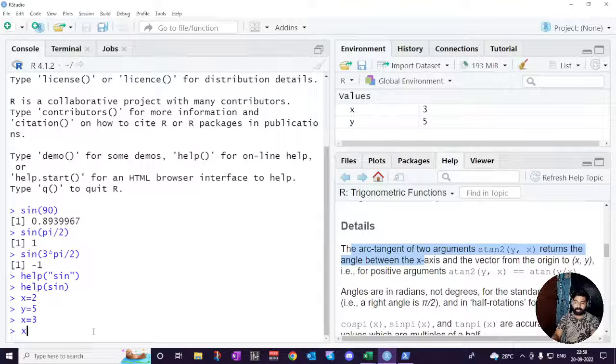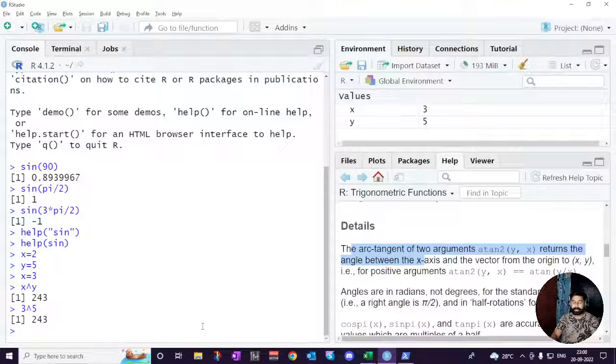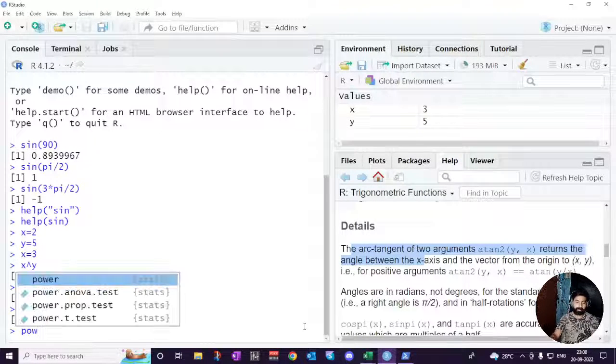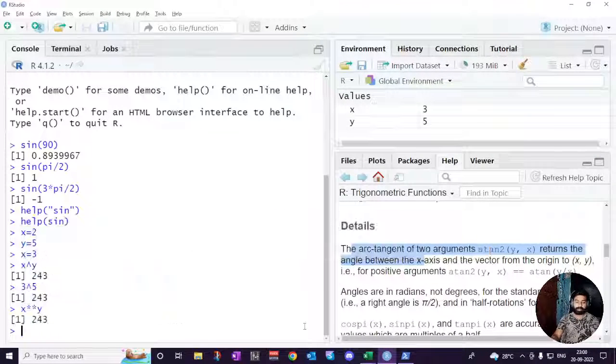And then if I use x to the power y, I think it will work because now it's 3 to the power 5. Okay, and I think x star y will not work, if I'm not wrong. Yes, it will work. There is a power function which creates the link functions. Also you can get something like the lambda functions, if I'm not wrong, and also something like index.